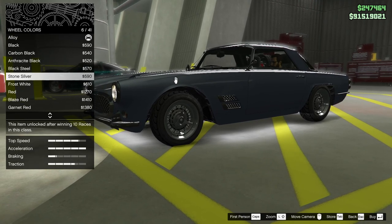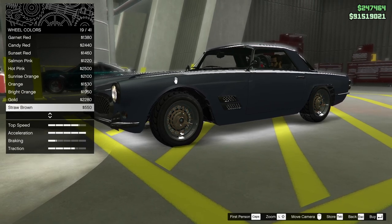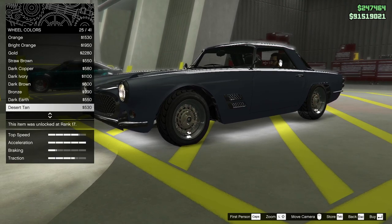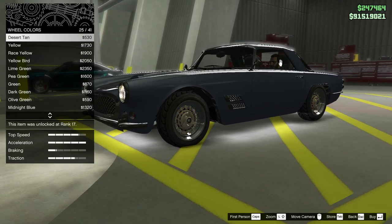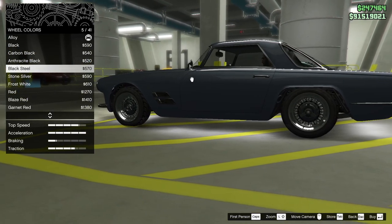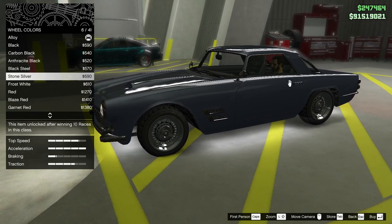Wheel color. Do we want to match it up here somehow? Or give it like gold rims? That kind of, you know, the gold rims. I think the default is alloy, right? Yeah, alloy. Black steel will match it. Like, that wasn't what you did with those. It was just alloy, alloy, chrome, chrome. Stone silver, maybe.